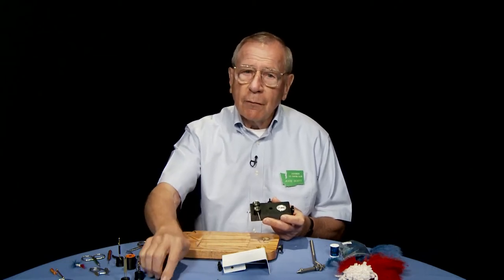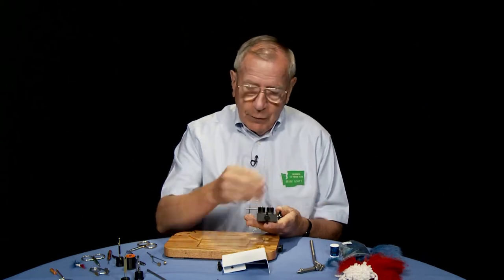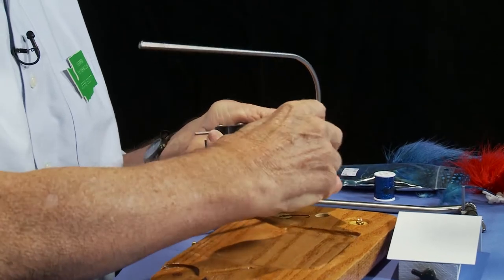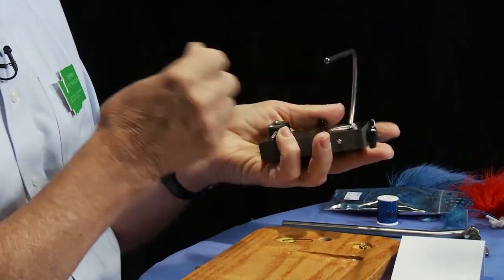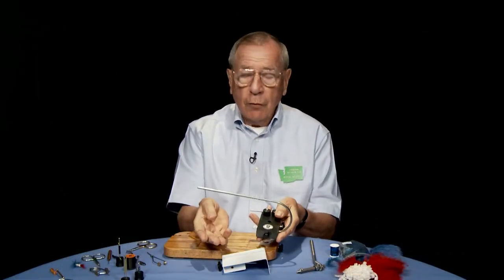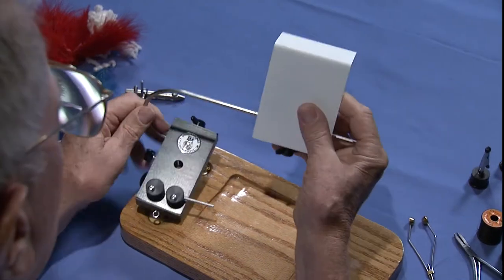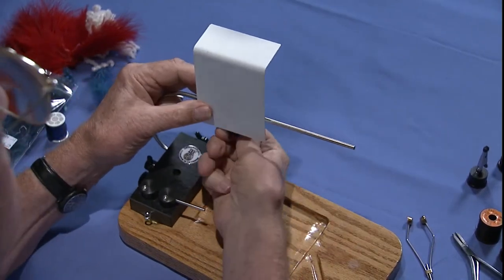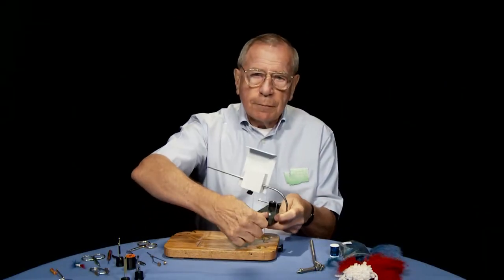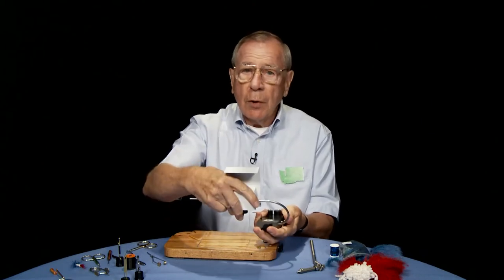I like to think of the base essentially as a shoulder. And then I'll assemble it for you. Now we've just created an elbow that will move your hand further or closer to the vise. As we put it together, now I've just added the wrist component. So if you think of it as the shoulder, the elbow, the wrist.